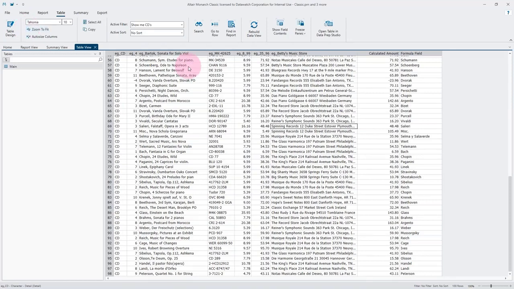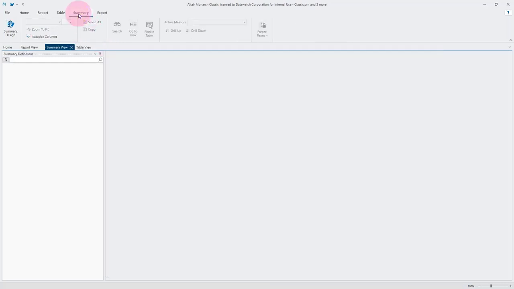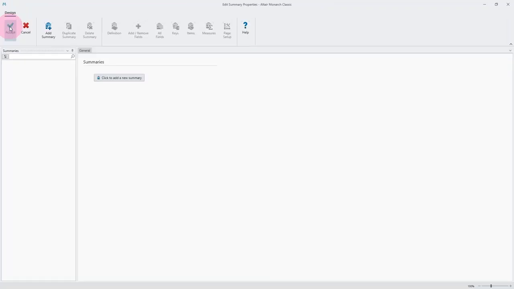Unfortunately, with just the 50 minutes or so we have, it's not enough time to go through everything possible with Classic. I'm just going to jump over to summary and export real quick, just so you can get the high-level overview. Summary view, we have this, it's called Analyze in Data Prep. This is slightly different with Classic.